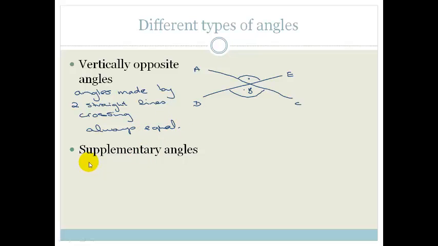Right. Supplementary angles are angles that add up to 180 degrees. So if for example I had a straight line and I had another line coming like this, and this was A, that was B, this is C and this is D, and I tell you that this is 60 degrees, and I say to you how big is ABD? But ABC is a straight line and the angles on a straight line are 180 degrees. So therefore 180 degrees minus my 60 degrees is going to give me 120 degrees.